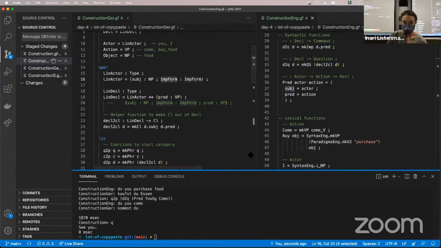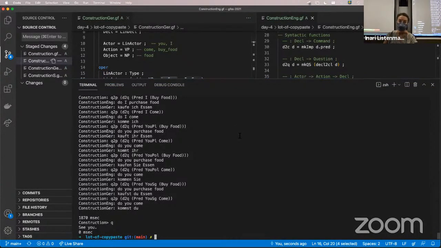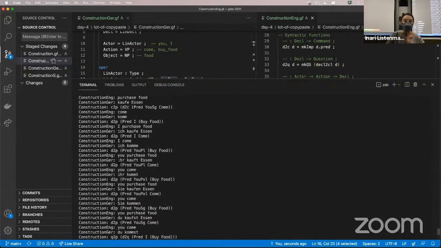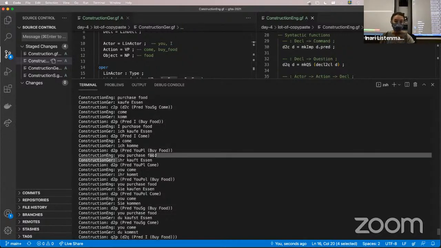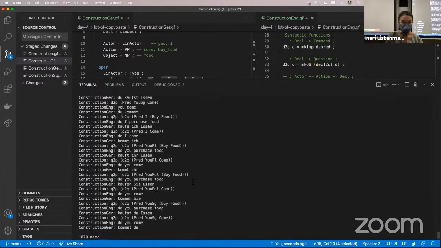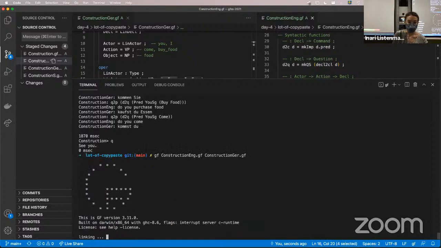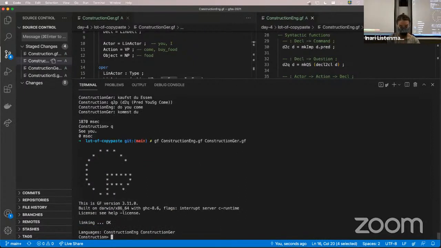So I can start by explaining what we definitely did not implement. We got from the Resource Grammar Library the fact that in the impolite imperative, let me just generate only the imperatives to make it a bit clearer. GT cat.